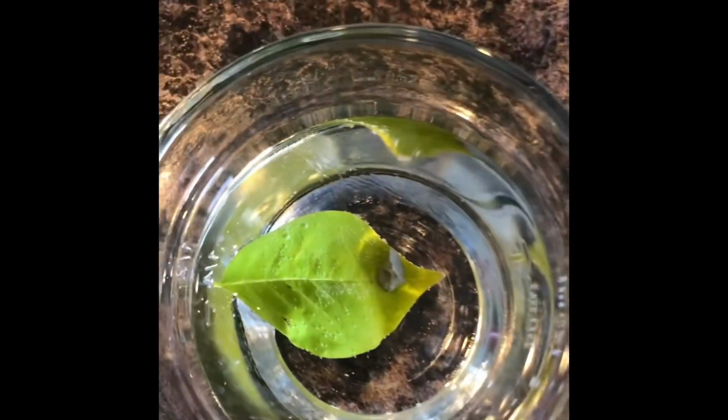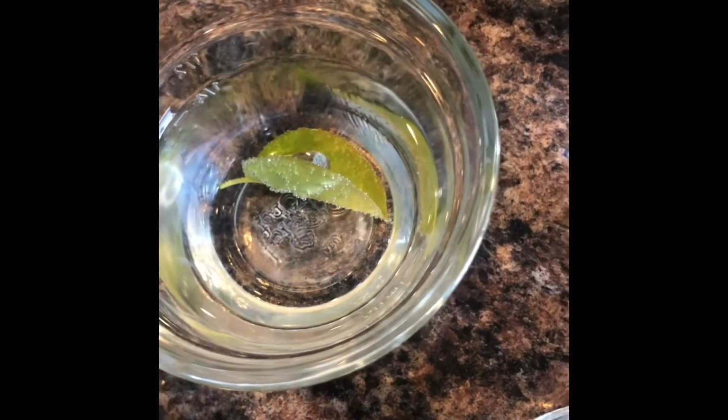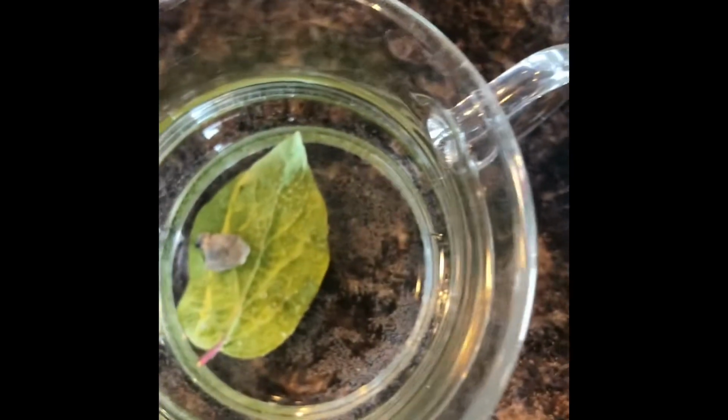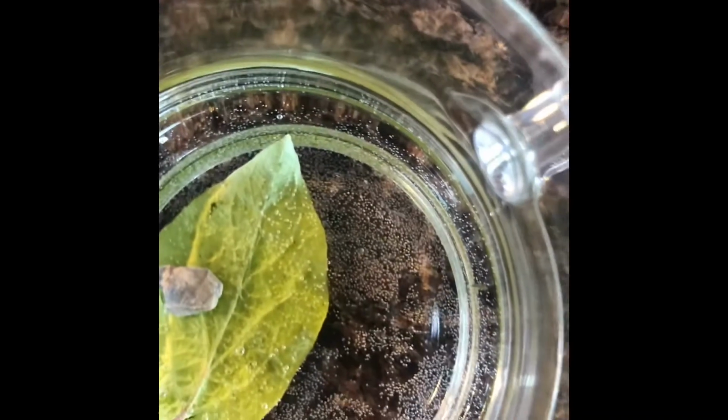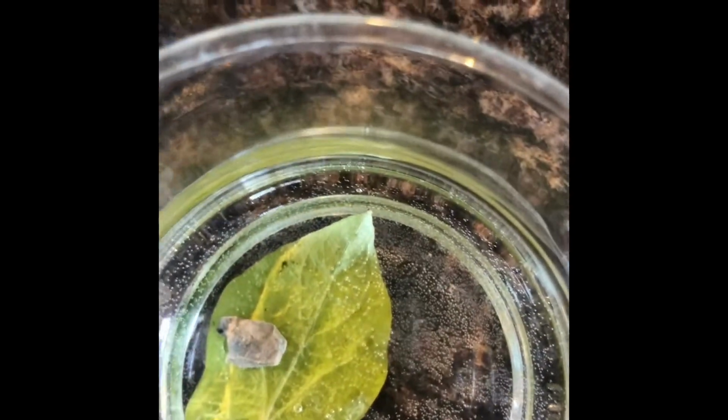Second graders, I actually brought the leaves inside because it got a lot windier here outside and it was kind of hard to hear what I was saying over the wind while I was recording. But let's take a look at our leaves. What do you notice? What happened to them while they were sitting outside in the sun and in the water? This one's a pretty good one to look at. That one, that one. Look at all those tiny little bubbles that have formed.